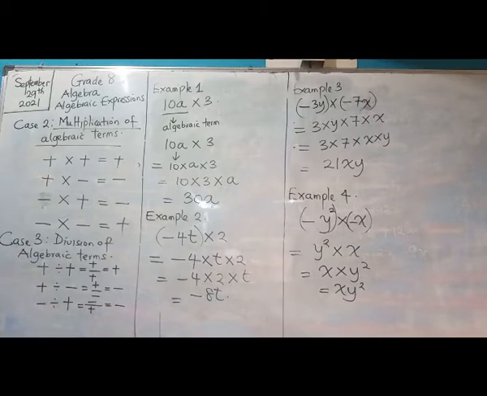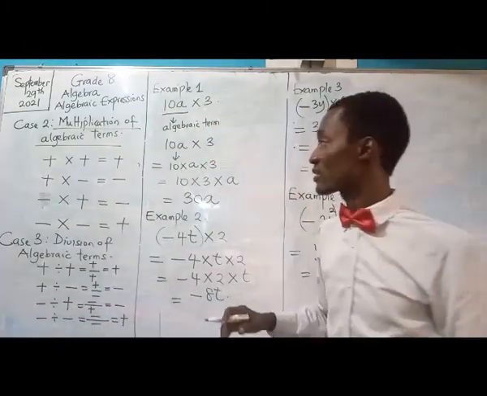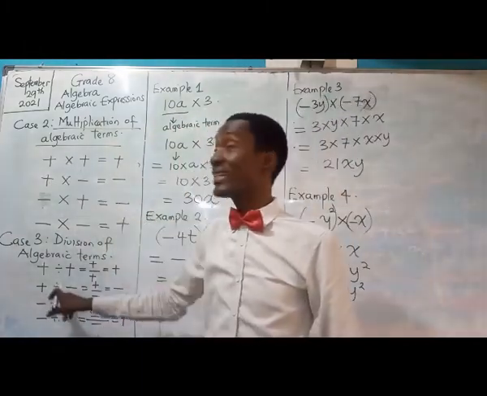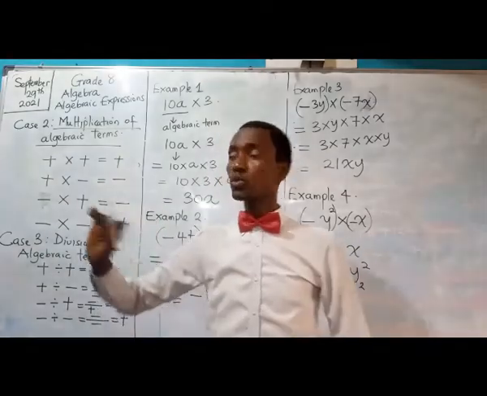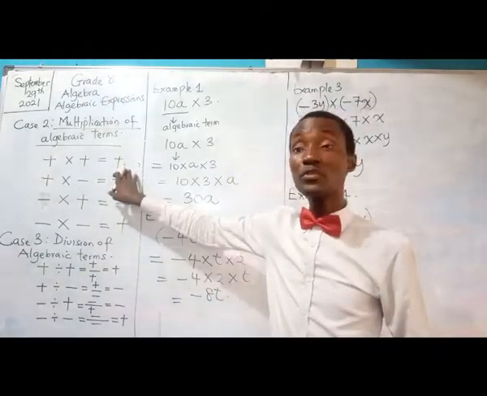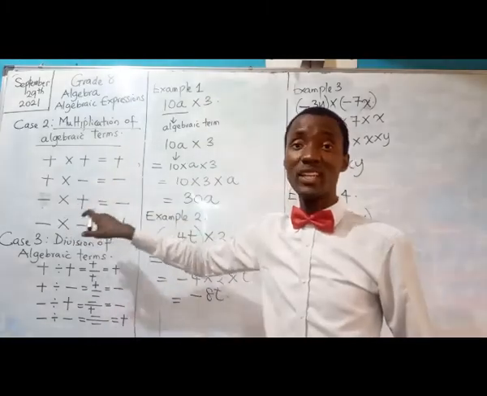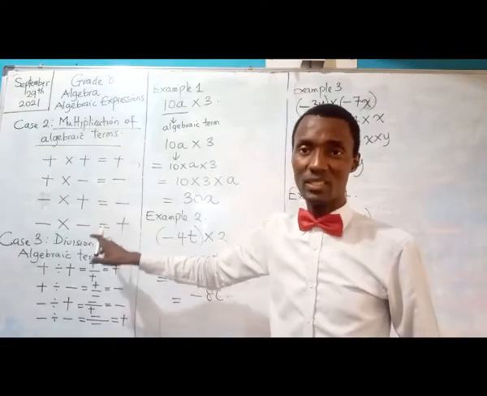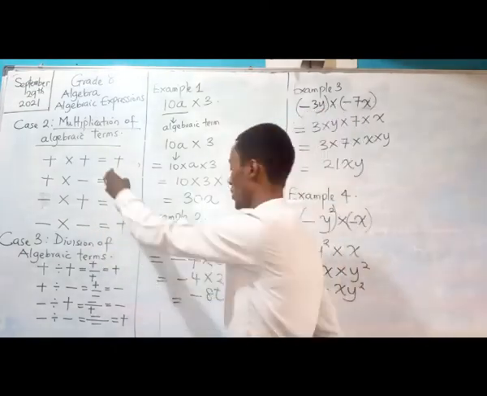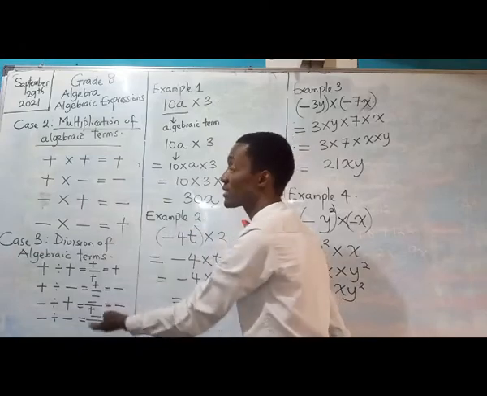Negative. And finally, if I have a negative divided by a negative, this will give me negative over negative. And negative over negative must give me positive. So you see that from what I have done, the general conclusion is this. Whether you are multiplying or dividing, if you're dealing with two positive signs, you must get positive. A positive and a negative, you must get negative. And a negative and a negative, you must get what? A positive.